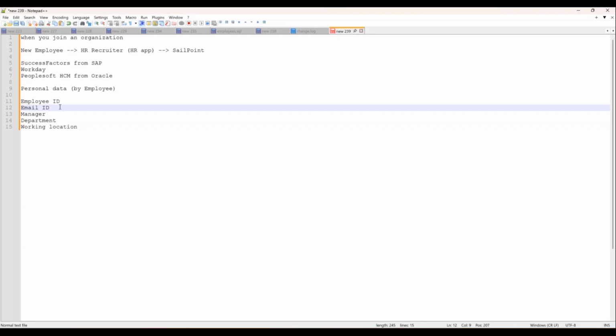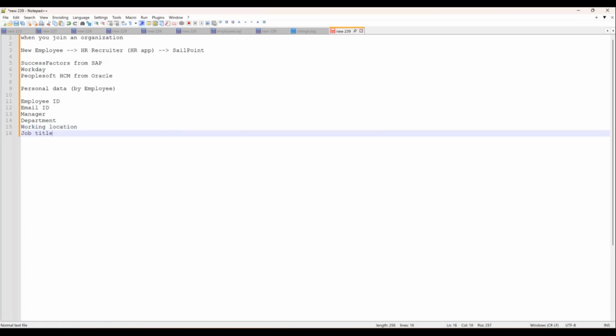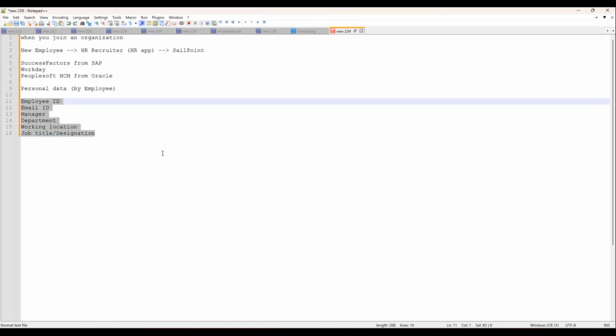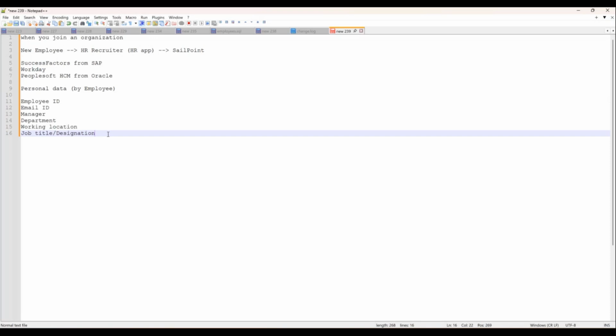We need to know who is your manager, which department you are going to work in, which location you are working at, and what is your job title or designation, right? Everyone has a job title. So what is your designation in the organization, right? These kinds of attributes are organization data. This is yours, never changes. Of course, you can change your last name if you want to. And this data, we generated.